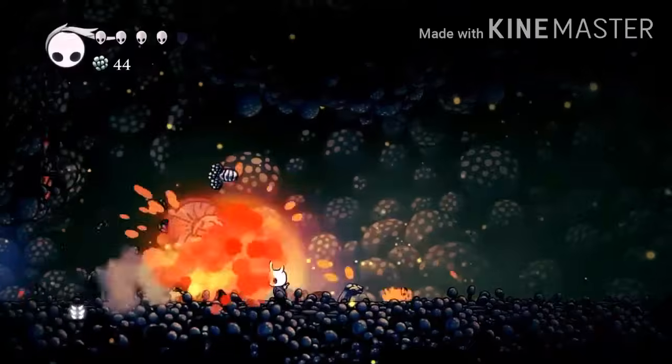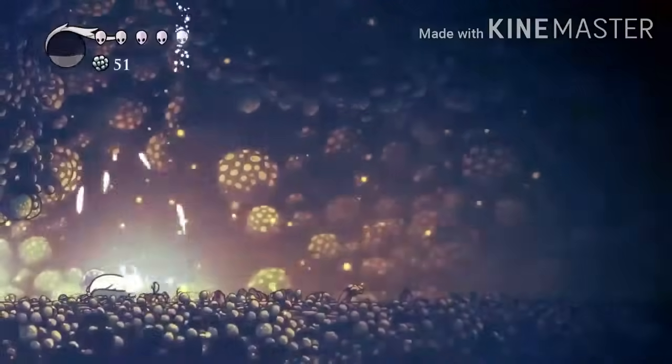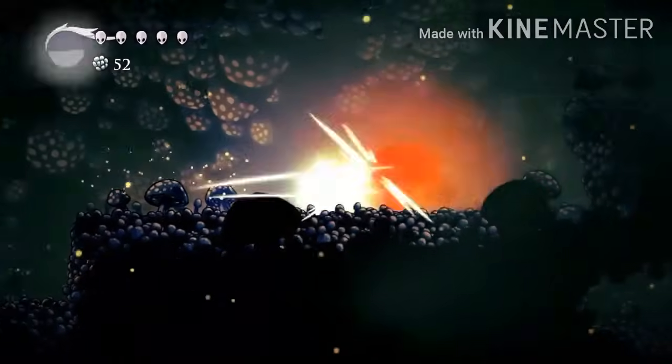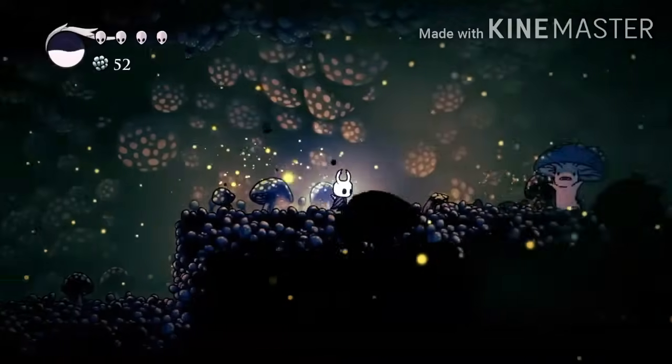I was still adapting to the keyboard skills over here. Whenever I was looking at the screen and playing, I used to forget which were the keybinds for attacking, jumping, and dashing.